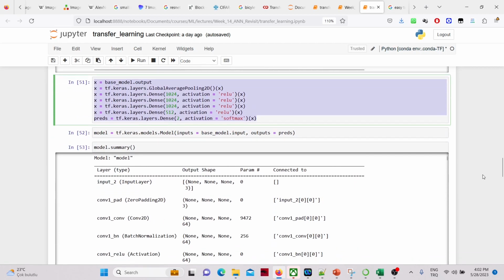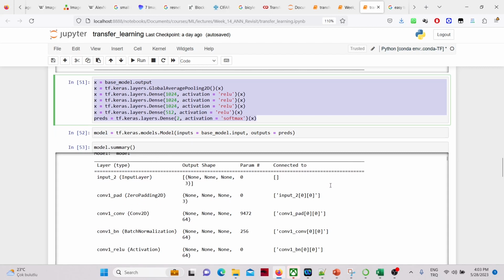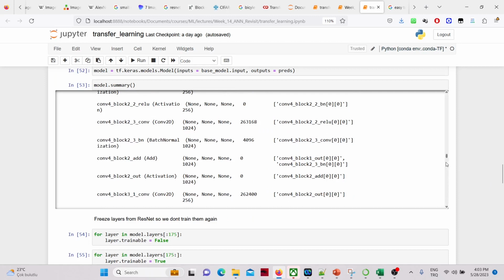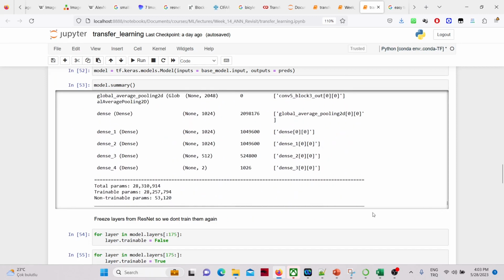So when you take a look at our last model that we created now, what we have is actually a network with 28 million parameters. That's even higher than the original ResNet50 network. It was 25 million parameters. We cut the top layers of ResNet.